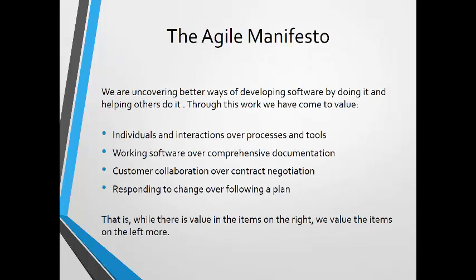We are uncovering better ways of developing software by doing it and helping others do it. Through this work, we have come to value individuals and interactions over processes and tools, working software over comprehensive documentation, customer collaboration over contract negotiation, responding to change over following a plan. That is, while there is value in the items on the right, we value the items on the left more.